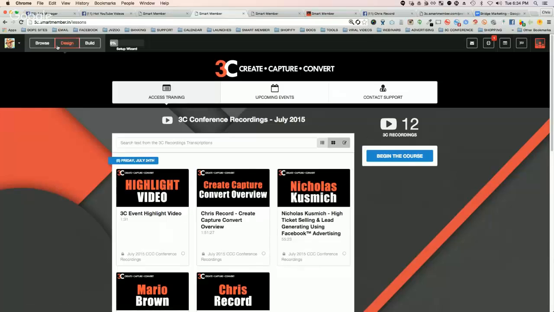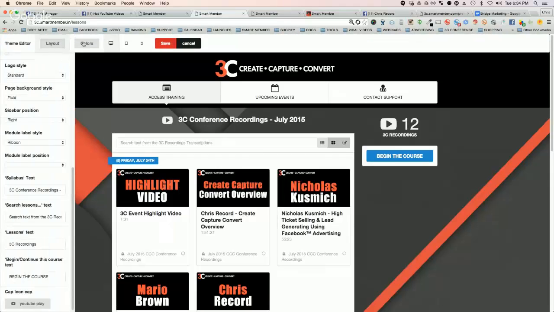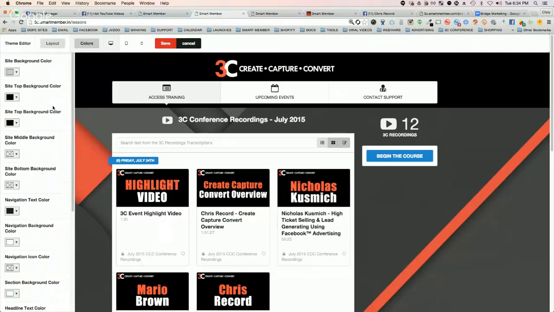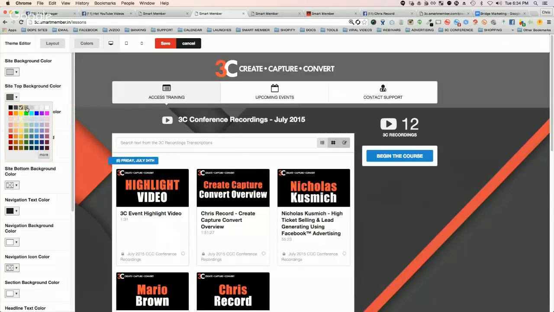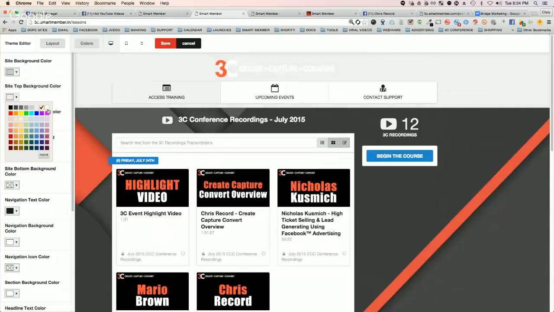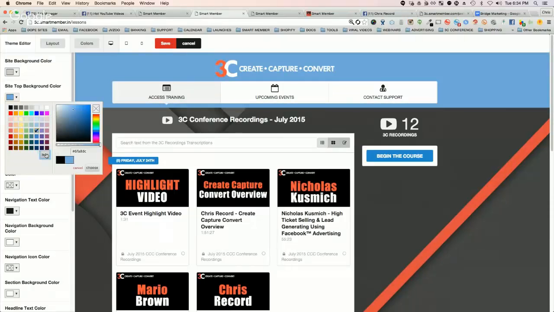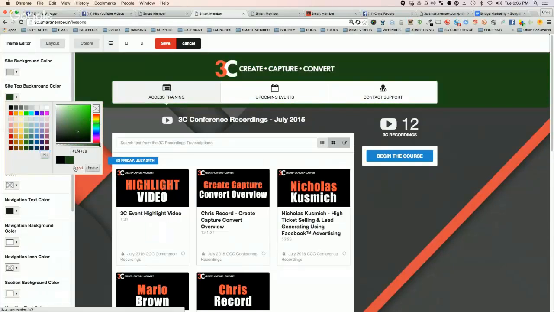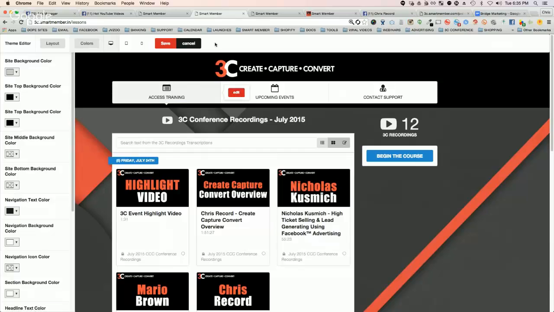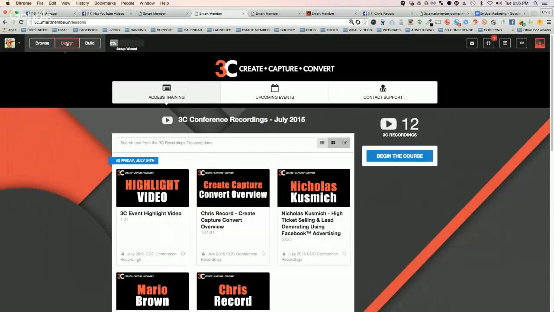Very, very simple. So this design tab is going to be awesome for you. You're going to be able to go in here and change all the colors. Maybe you want your site top background color to be a lighter gray, or something like that. You want to just preview it. Or maybe you want it to be an exact color or whatever. You can choose either one of these, or you can go into more, and you could choose any colors you want. So it's very cool, the kind of customization that's possible. You can clearly see all kinds of cool stuff available to you, right? Okay, so that's the design tab.